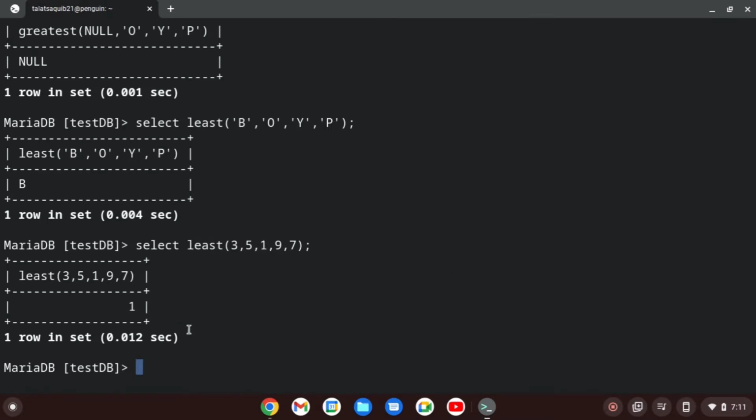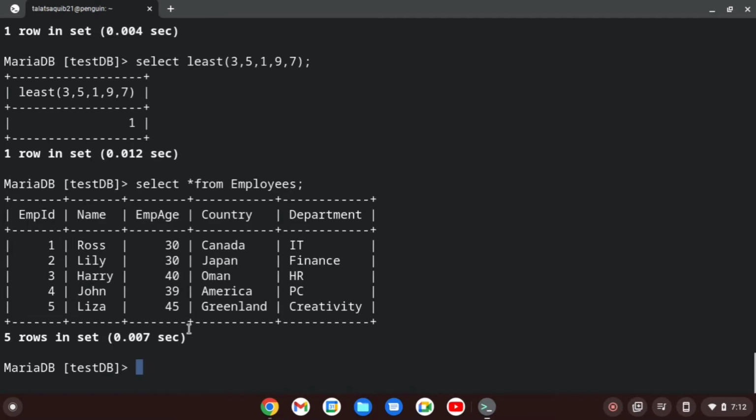Let's check it with a table. This is our employee table. Let's suppose we have to perform an operation on employee ID. Just select employee ID and name from the table employees, where, giving a condition, employee ID is less than LEAST, and enter your arguments.